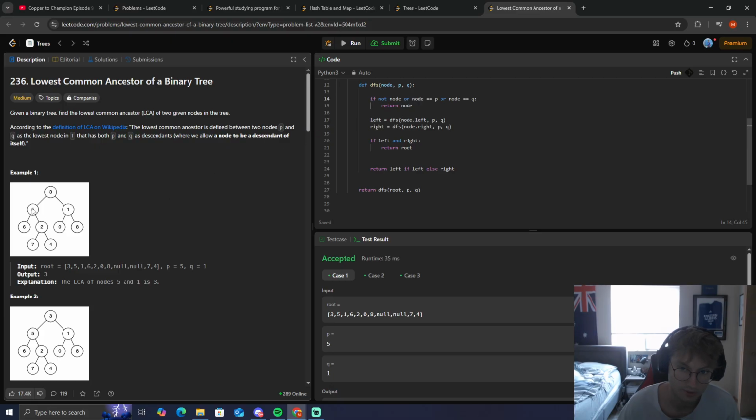We go left, node is equal to P, so it returns a node, so we return here, come back to 1, then we call right. We go right, it returns that one back, so it goes back to 3. Now we do, well, if left and right, we return the root. So we return 3. Otherwise we return left if left, else right.